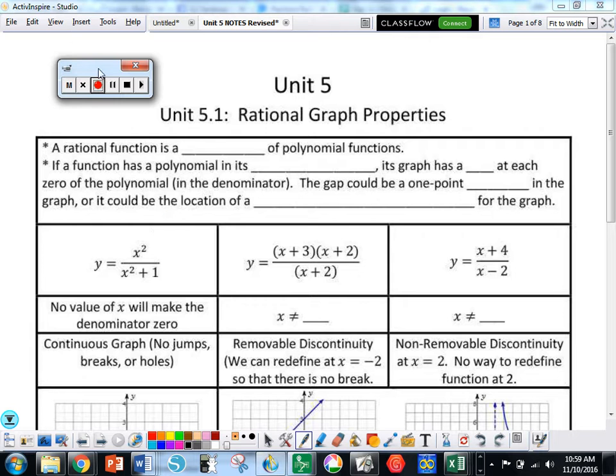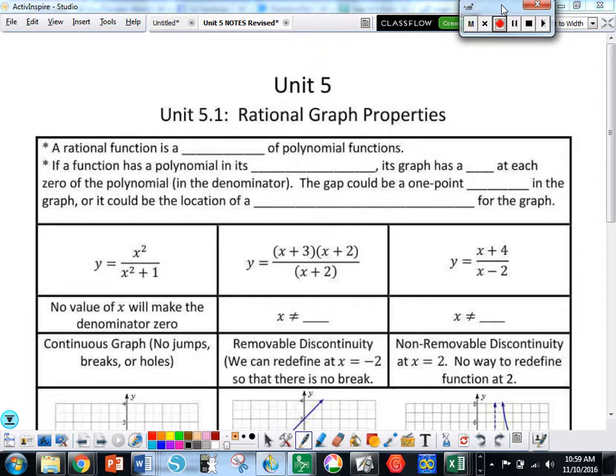This is a 2-day unit, and we did all of day 1 and day 2 in one day, and it was a lot for one day. By doing it this way, we're going to just look at the properties first, and then we will look at how to graph it day 2. So on day 2, we can focus all on graphing. Today we're focusing all on the properties. You have to be able to do day 1 in order to do day 2. Otherwise, day 2 is tricky. So let's see how we do.